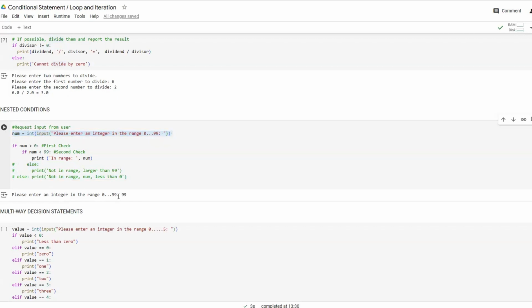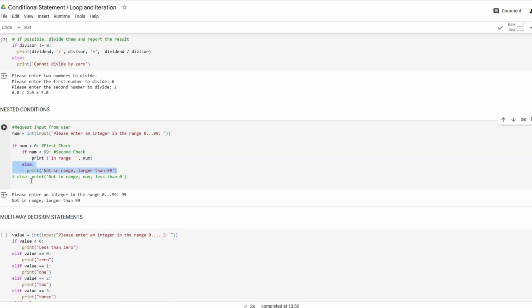So if we add this code now, let me uncomment this. Then you will see, look at it now. If we put 99, it will tell us what? Not in range, larger than 99. Does that make sense?